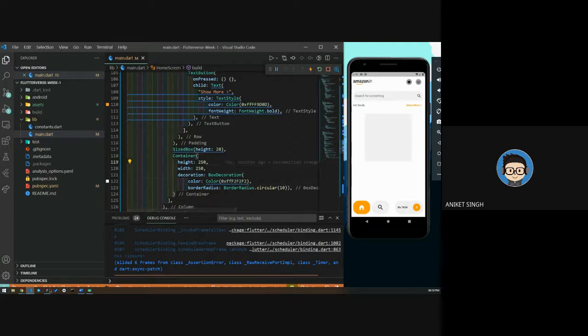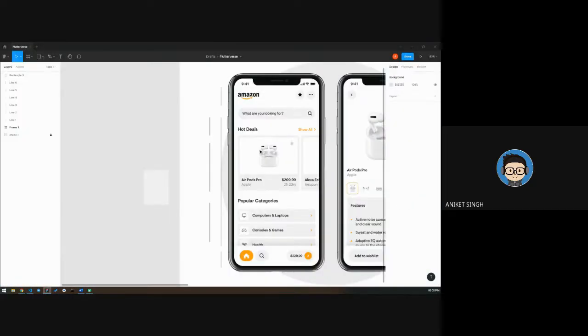Now let's see what we want inside the container. Inside the container we have another container. Then we have a row which says Airport Pro, with a space between, and then again a text. After that we have a row with the company name and the delivery time it is going to take.